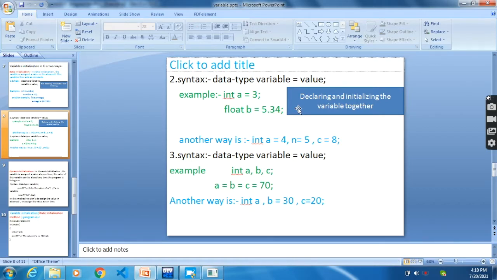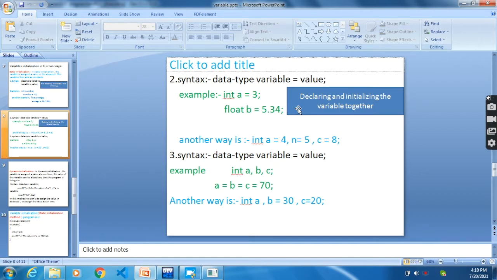So declaring and initializing the variable together. Another way is int a equals to 4, b equals to 5, c equals to 8, etc.